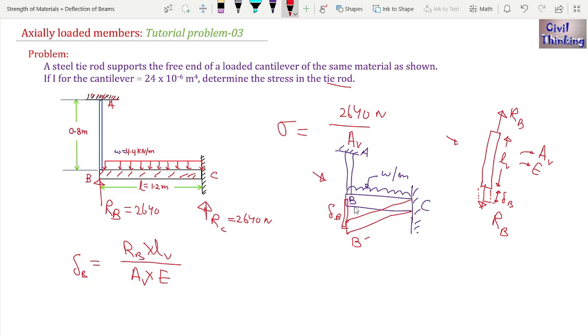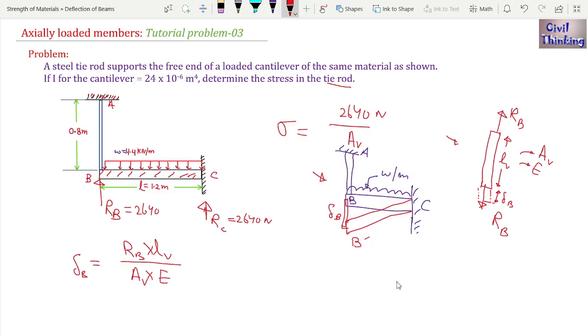Delta B, if you look at BC, the bend, it truly seems the deflection of B, right? But when you consider A B B dash, forget this, only see A B B dash, it is the elongation from B to B dash, right? So delta B is the elongation of AB, and also the deflection of BC.